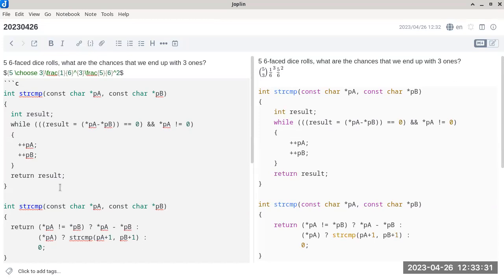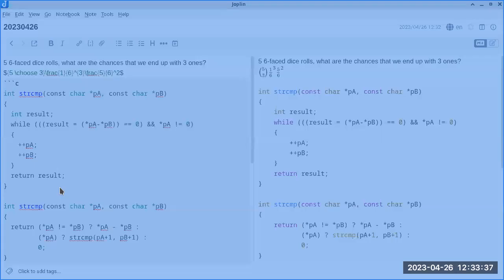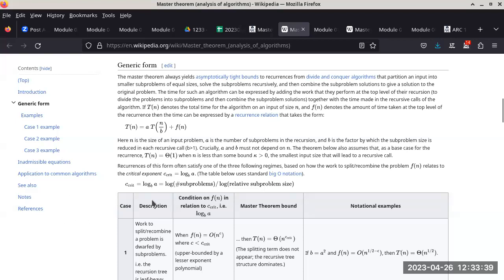But it is the ability to turn something from iterative into recursive that allowed us to apply the master theorem. And therefore, we can basically figure out the time complexity just by looking at how we break up the larger problem, how many pieces do we break it up into, and how many of those pieces do I need to call recursively, and also how much work I have to do not counting the recursive call.